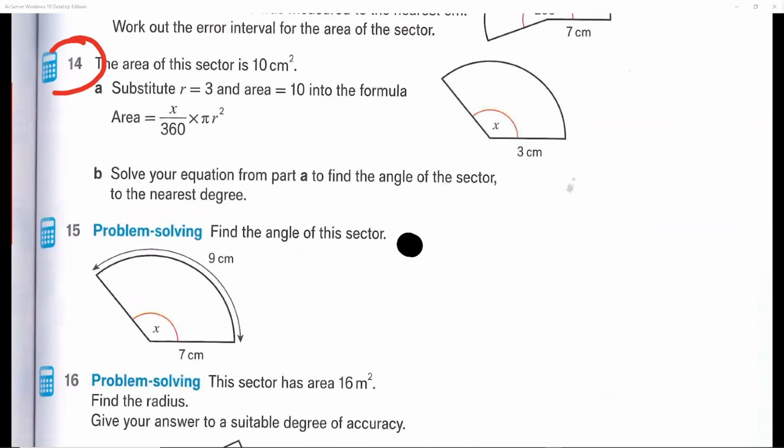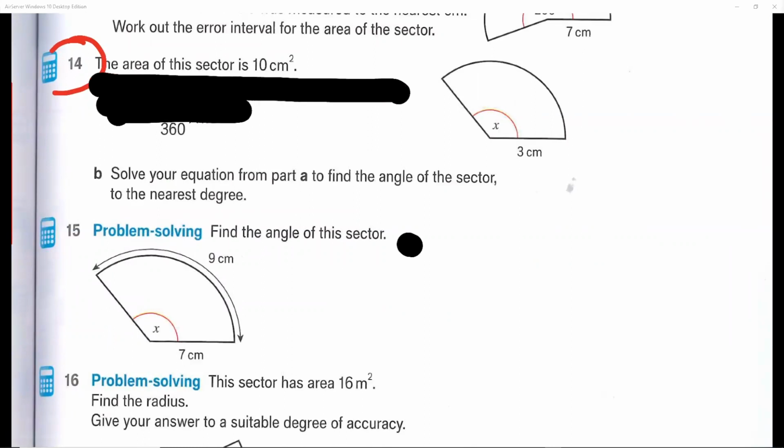When they give you a normal question, they will give you the question like that. So they've literally told you what to do. Read the question again now. Read it out to me. The area of this sector is 10 centimeters squared. Okay, lovely. And what do we need to work out the value of? X. X, lovely. So that's the question. So I've taken off all the extra free information which they shouldn't really be giving you, and let's work out the question.